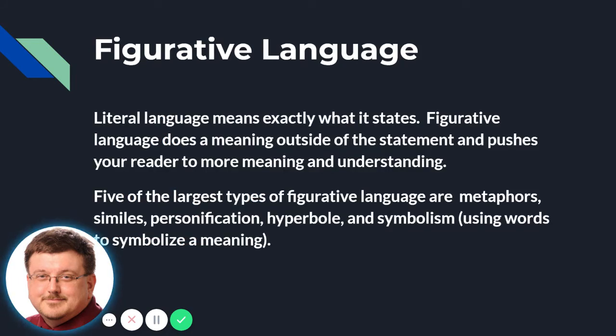Next up, figurative language. Literal language means exactly what it says. If you're saying, I'm going to the restaurant, there's no extra meaning behind that. It just means you're going to the restaurant to get some food, right? But there are certain aspects of figurative language that help you to have a meaning outside of there. So five of the big areas of figurative language, if you look at the bottom of your screen here: metaphors, similes, personification, hyperbole, and word-based symbolism. So sometimes the words that we use will have symbolism packed into them.